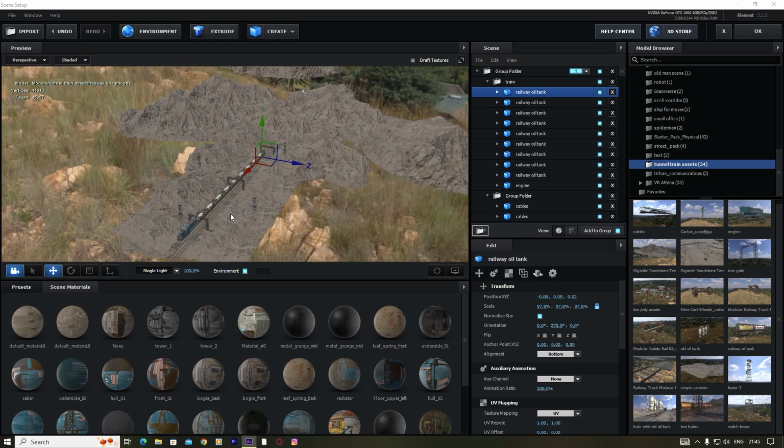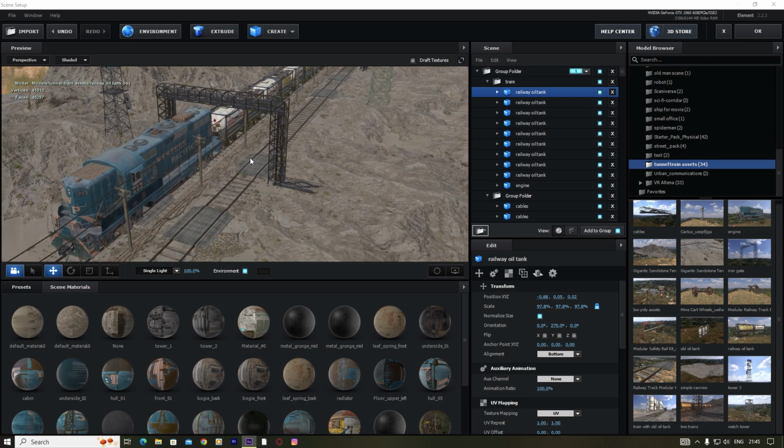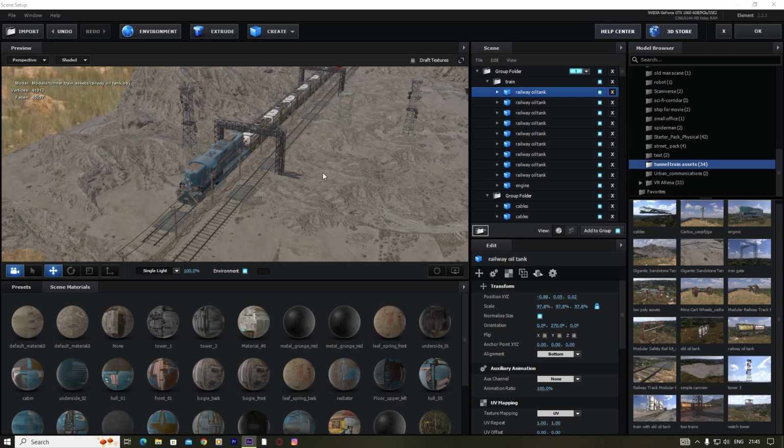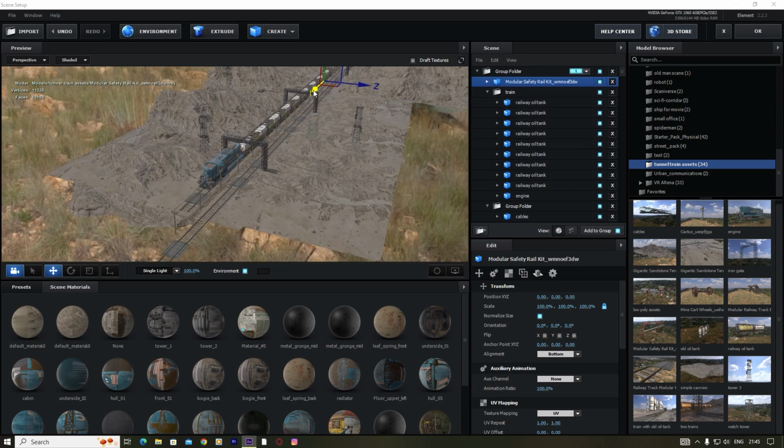Okay, so this is the entire train here, and then we have other assets here. So let's put those. So here is some railing. So we select this railing here, but make sure that you don't put your railing inside this train folder, because we're going to move this train folder. So if you put the railing here, the railing is also going to move with the train.